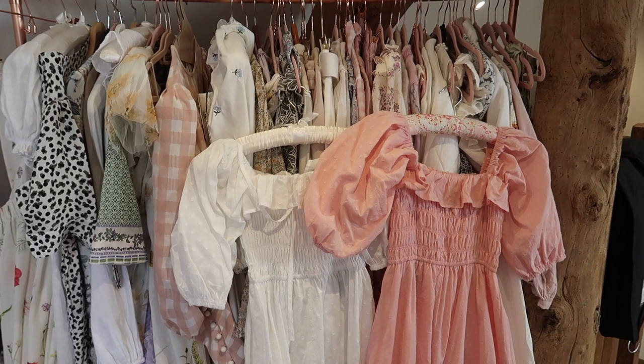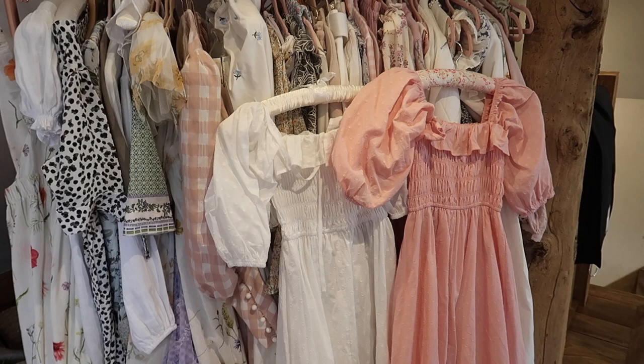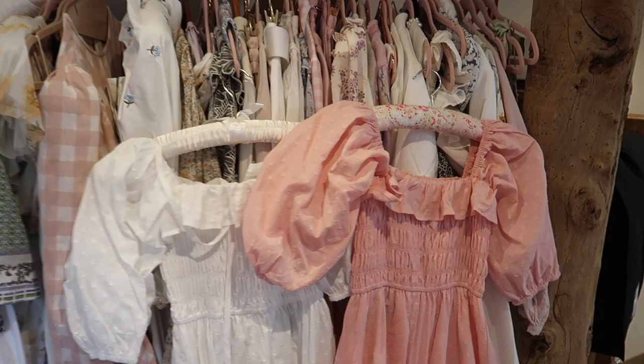Would you believe it? I had two or three girls come up to me in Daylesford and ask where they were from, and I wrote down the exact seller because typing in pink dress into Amazon is just going to bring you up with so many options. So I'll leave these exact ones down below. There are some really good gems on Amazon at the moment, and these arrived in just a couple of days.